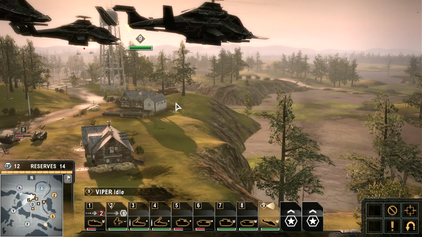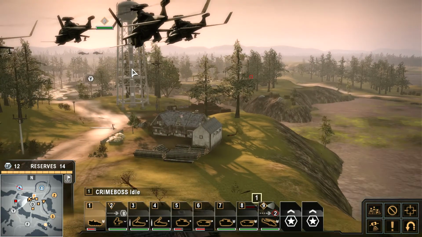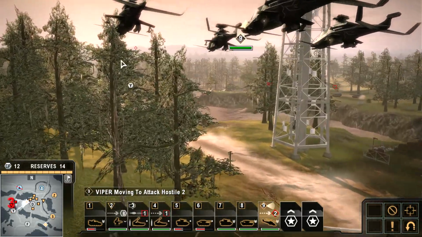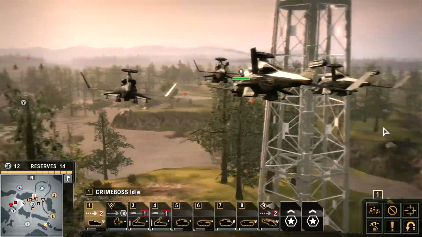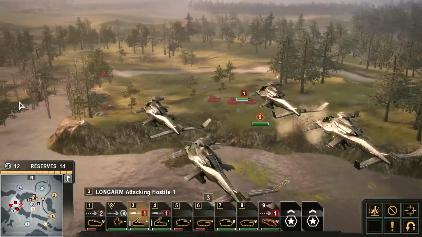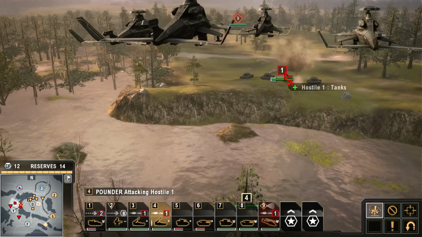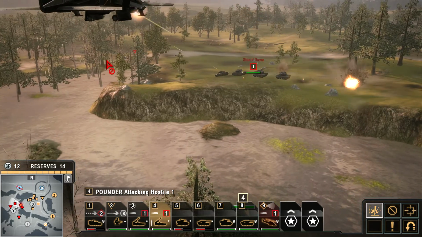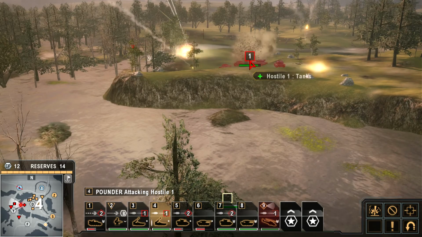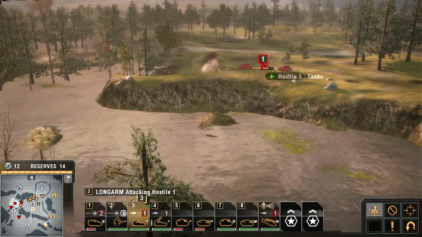Ground targets. Yes, sir. Moving. Yes, sir. Engage. This is Long Arm. Hostiles in range. Opening fire. Eyes on Enforcer Combat Engineers. Viper here. Hostiles in range. Opening fire. Long Arm here. We're scoring hits, sir. This is Long Arm. Status a kill.